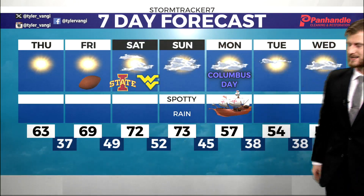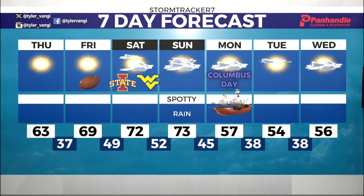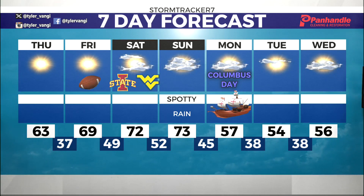70 degrees Saturday into Sunday — perfect football weather. If you want to head to Morgantown and tune all this hurricane weather out, I understand you. It looks like it's going to be a rather good game; Iowa's a good team. Sunday, some spotty rain rolls through. It could linger into Monday morning, the early hours of Columbus Day, but then we start to push all that out. Temperatures drop — we're going to be back in the upper 50s and really struggle to climb back up as we head Tuesday into Wednesday. But I guess it's fall after all.